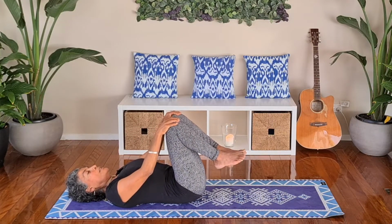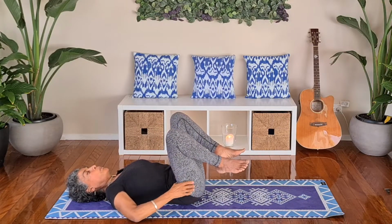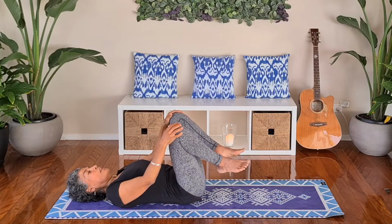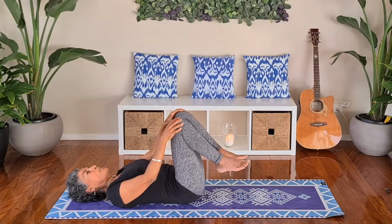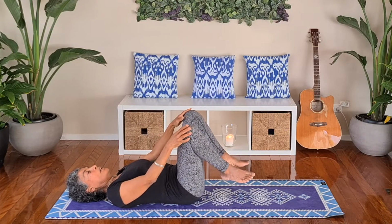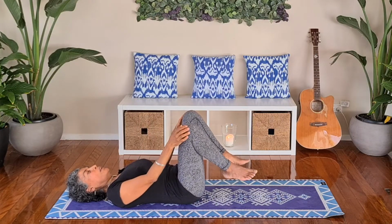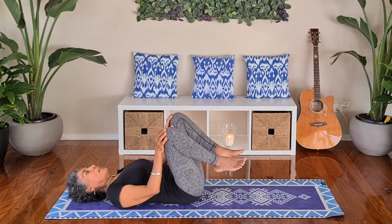Hand on each knee, separate the knees, not too wide apart. We're going to work the ball of the thigh bone into the hip socket. So you're going to make small circles and try to keep your pelvis as still as possible and just making circles with your knees. So we're moving the ball in the hip socket. And this is where we need to get the movement.